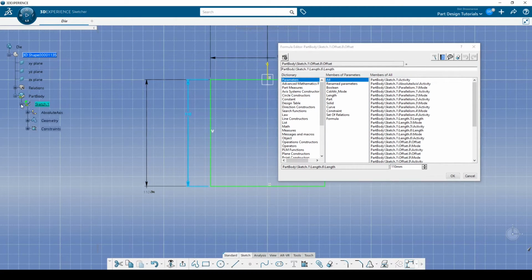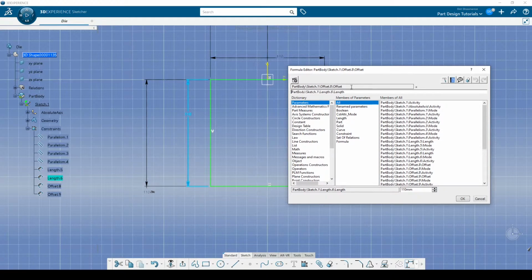And so if we open up the sketch over on the side and we go to constraints, you'll see more or less what it's talking about. Scoot this out of the way. It says that offset number 8 right down there, that offset is equal to length 6, length right there.